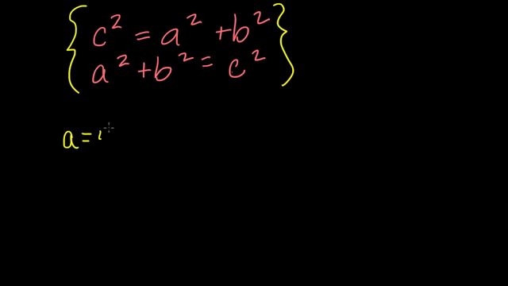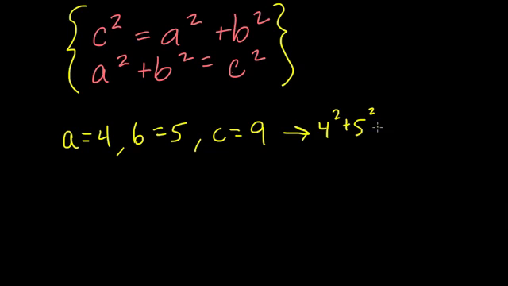So for example, if a equals 4 and b equals 5, and you know that c equals 9. Is this a right triangle? Test it out. I'm going to use the bottom formula. A squared, so 4 squared, plus 5 squared, if it's a right triangle, will equal 9 squared. So that gives us 16, right? I'll write it below. 16 plus 25 does not equal 81, and you could work it out, right? 16 plus 25 is 41. Since they're not equal, it's not a right triangle.